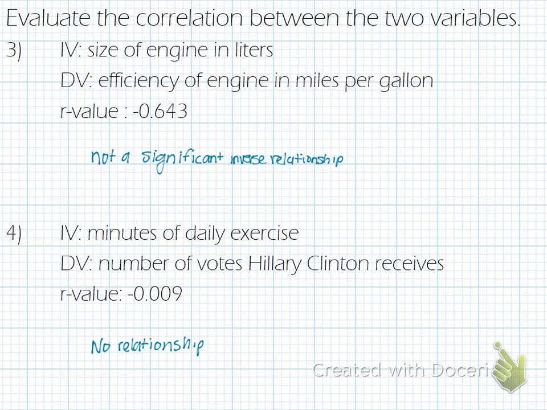So why do we need this? It's so important to know this stuff because people are going to tell you what to think. I don't want people to tell you what to think. I want you to think about what people are saying and be like, was this a real study? What's the R value? This is why we have brains. We're going to think about this mathematically because we want the truth, right?